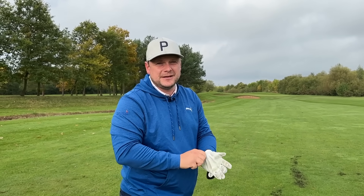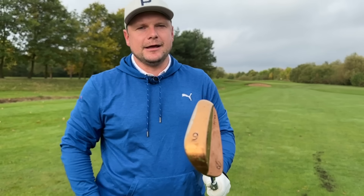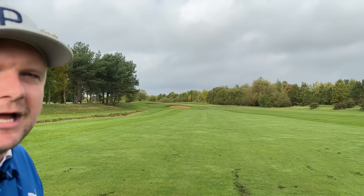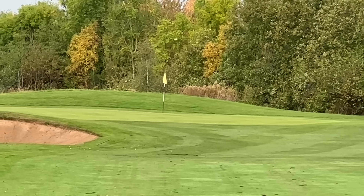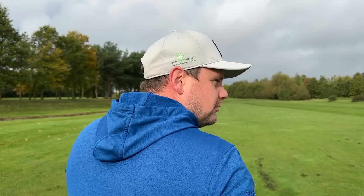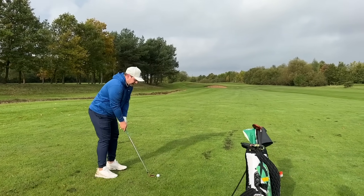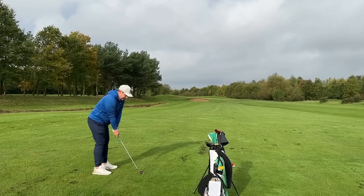I know that as long as I carry over 115 yards I'm going to be on the green, and I've got about 30 yards to play with. So I'll go with a really nice controlled 9-iron - that should be there or thereabouts. The flag is right at the back. What would you say to people trying to get it close to that flag? Don't bother. So I know if I just hit a nice 135-140 yard max shot I'm going to have an uphill putt and won't be putting myself in any danger.